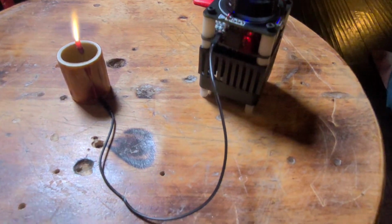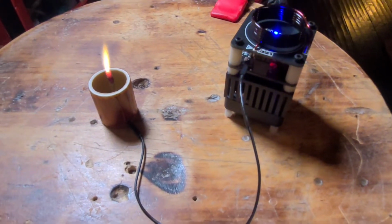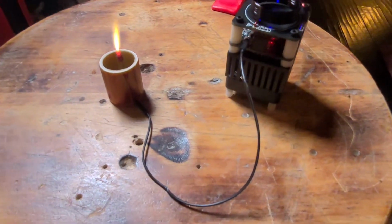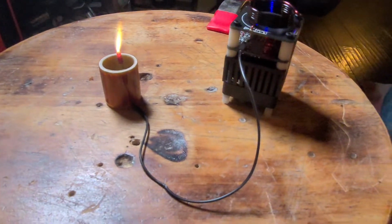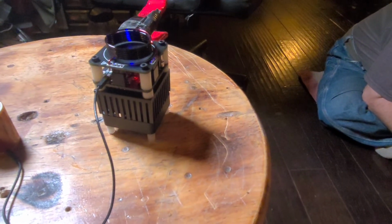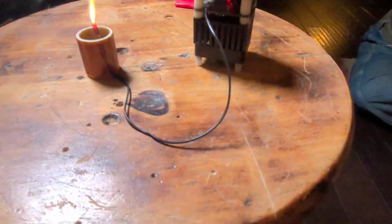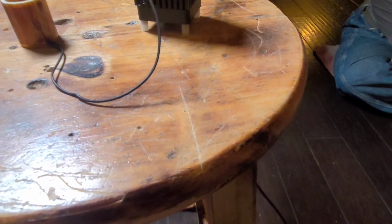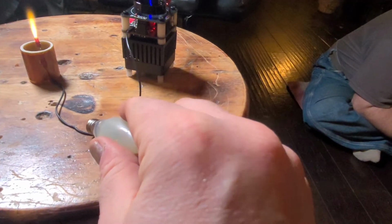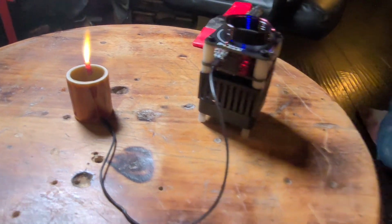This is unbelievable. Like, the science behind this is mind-boggling. I'm not a physicist, but I will be learning how this thing works. But that little flame there is hot enough that that little piece of metal is getting red hot. This coil up here is already unbearably... You can't touch it. If you touch it, it's going to sear into your finger. This wire that's connecting the main unit down to the actual coil is actually starting to melt. Let's see if I can squish this wire in. Yeah, that's really, really hot. That's a lot of current.